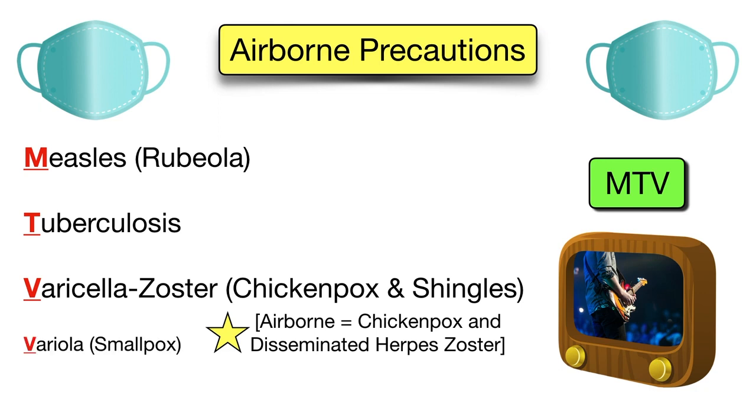Just so you're aware, the variola virus, which causes smallpox, is also airborne. I didn't include it because of its eradication, but if there is concern for smallpox or a confirmation of smallpox, then use airborne precautions. Or if you get a question about it on your medical or board exams, now you're prepared for it. It's easy to remember because you can include it with the V in MTV to remember variola.